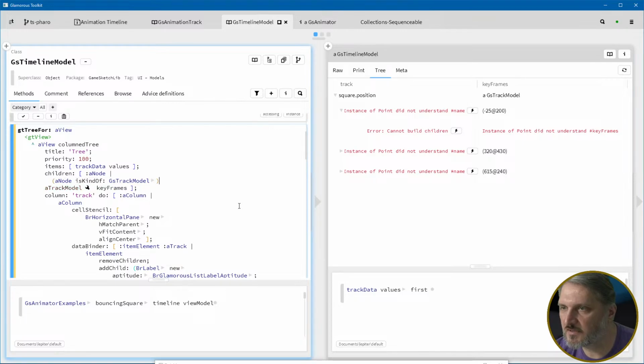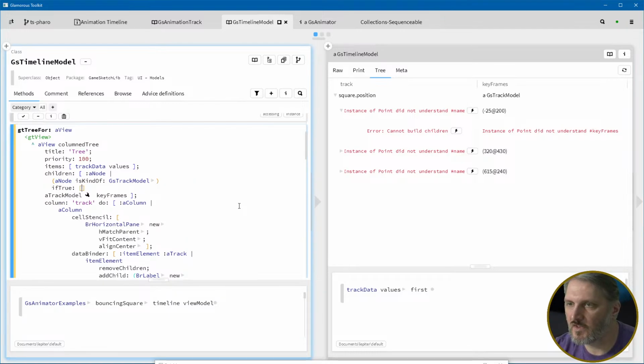If it is a track model, if true, then a node keyframes.